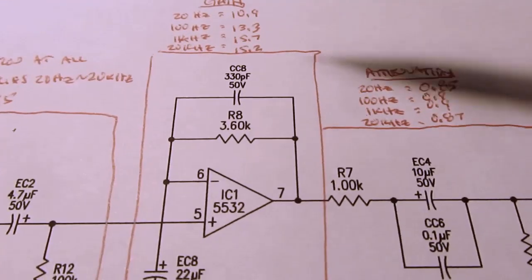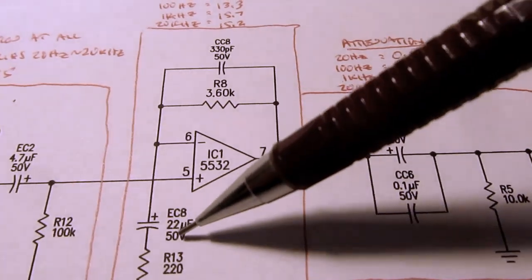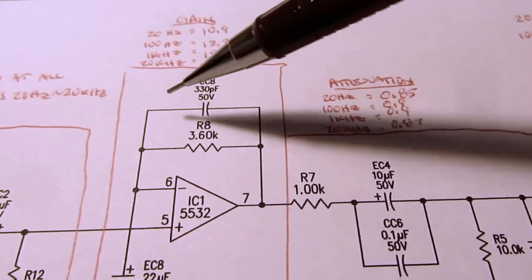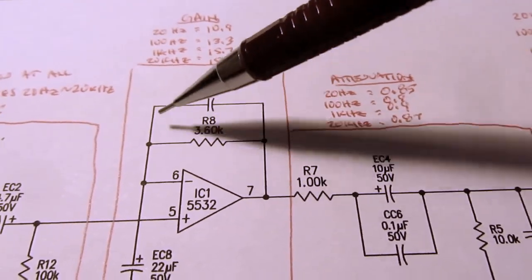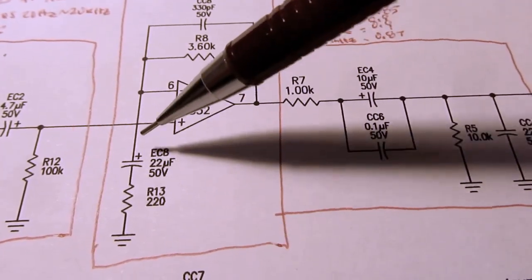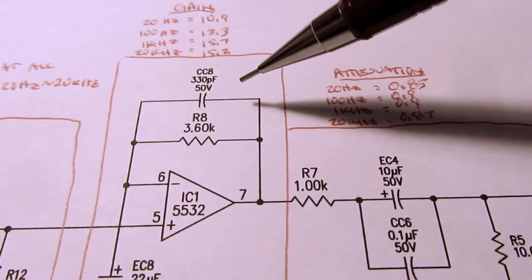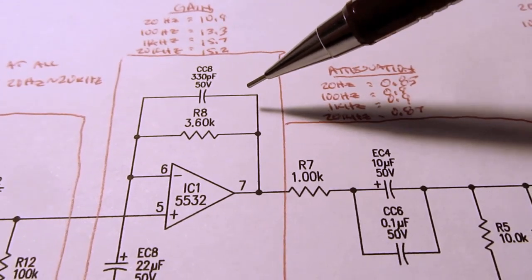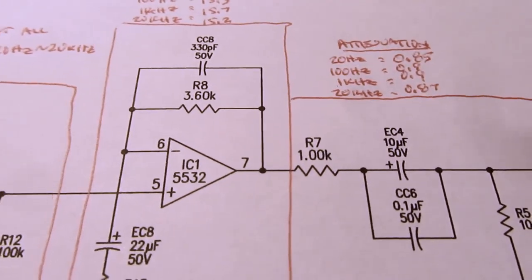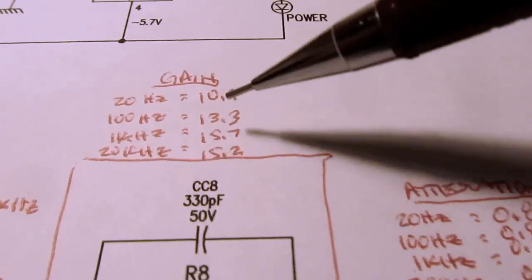And then I ran the capacitive reactances here and here at those four frequencies, and then did the parallel resistance calculation here to figure out what the total feedback resistance was, and the series combination here for this resistance, and then did the normal formula for the gain of a non-inverting amplifier. And I came out with a gain of this stage.